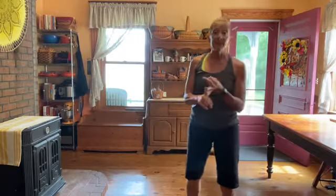So we did squat lunge, we did tabletop to L sit, and we did sit outs. We did 30 seconds of each one. I want you to do one more set, 30 more seconds of each one.